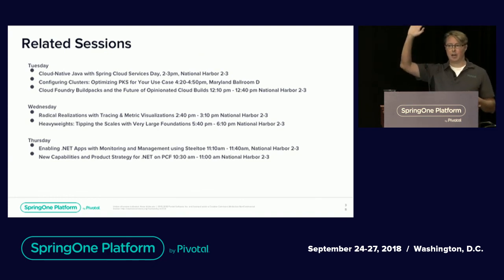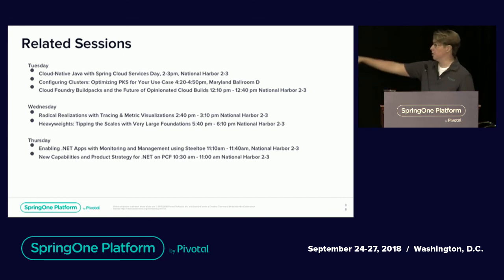Again, for the .NET folk that raised their hand earlier, there's going to be some great stuff on .NET if you want to dive into Steeltoe on the developer side. But if you're also into using Windows, and like Jared said, if you're made nervous by the fact that you only have 18 months to manage a Windows fleet, that's a lot less time than before. PCF can really do some things for you that even Microsoft can't in terms of managing fleets of Windows servers. So please do check out William Martin's talk, New Capabilities and Strategy for .NET on PCF, because he's going to get into all the details there.